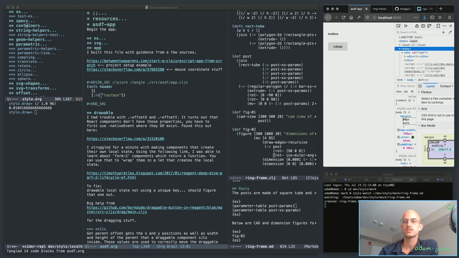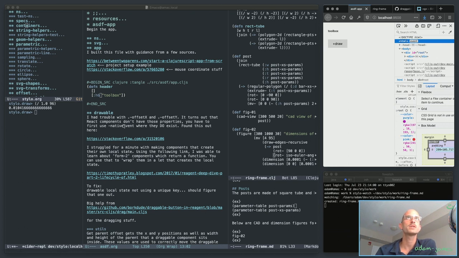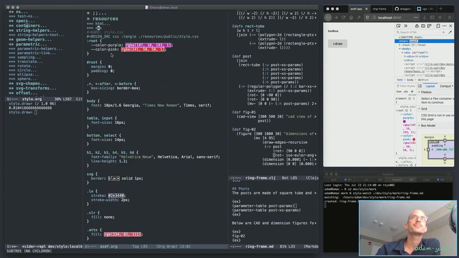Let's do a 22 pixel margin, padding. Huh, why is it that way? Oh, this root stuff, this was from an example I copied, so I should probably get rid of that. Just letting myself get distracted for a minute, but I'm okay with it.